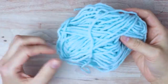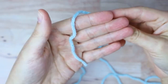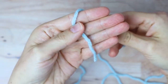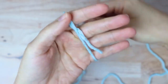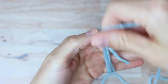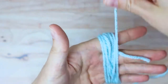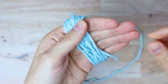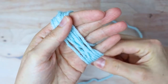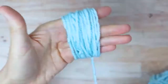So the next method we're using to make a pom-pom is just with our fingers, so no special tools needed. So you're just going to take your yarn and hold it around your 4 fingers like so, and then you're just going to start wrapping, and just hold that end down in place so it doesn't slip, and just start wrapping around your fingers. The one tricky thing with this is trying not to pull the yarn too tight because your fingers can move.